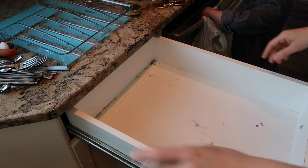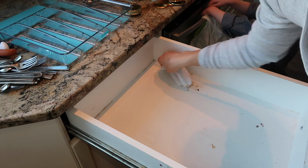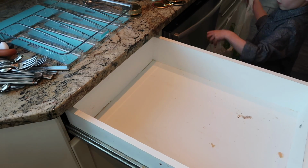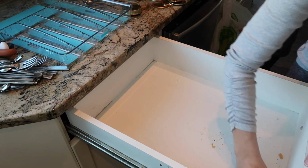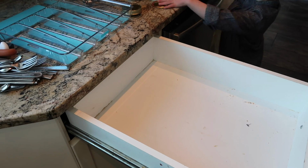I cannot believe how many crumbs and crud can collect in this drawer. It's actually really kind of gross. I am so happy to be cleaning this out because you kind of don't realize what is under your organizer until you actually lift it out of there and then you see all that stuff.